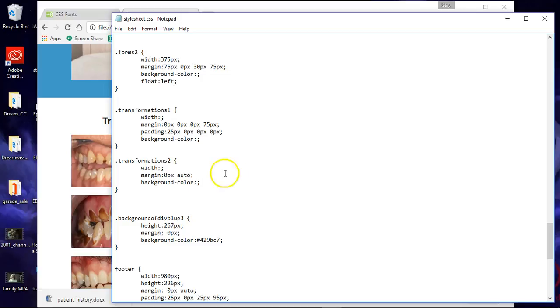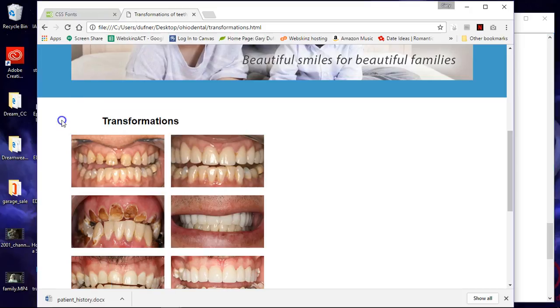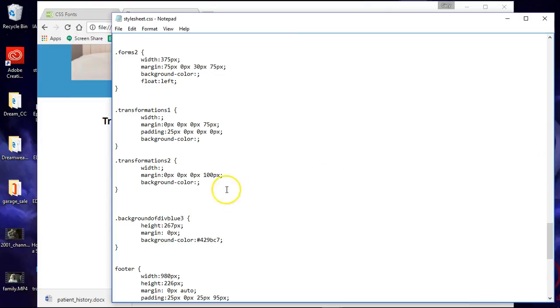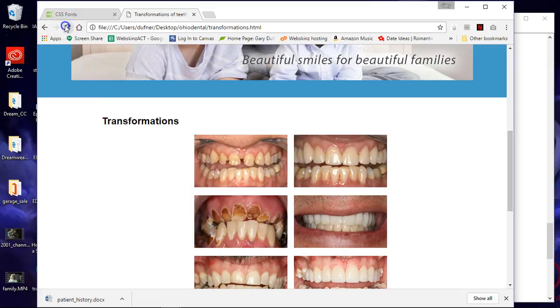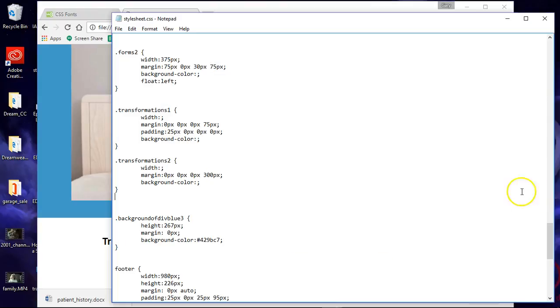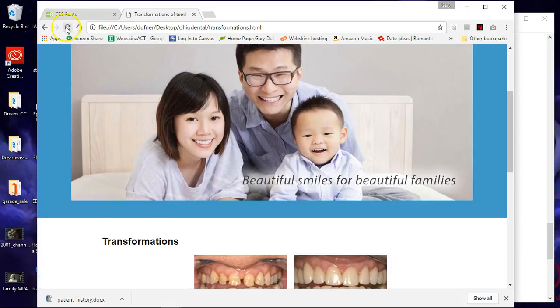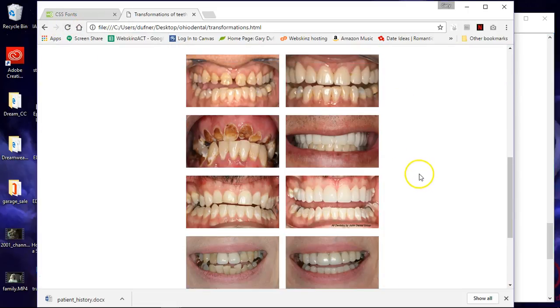Well, when all's said and done, we just put some numbers in, right? 0 pixels from the top, and then on the right, nothing. On the bottom, nothing. And then 100 pixels on the left. I'm just going to push it over. Refresh. Let's go further. Let's do 300. There's more than one way to skin a cat, right? No. That looks good. Maybe bring it back just a tad bit, like a 280. Refresh.